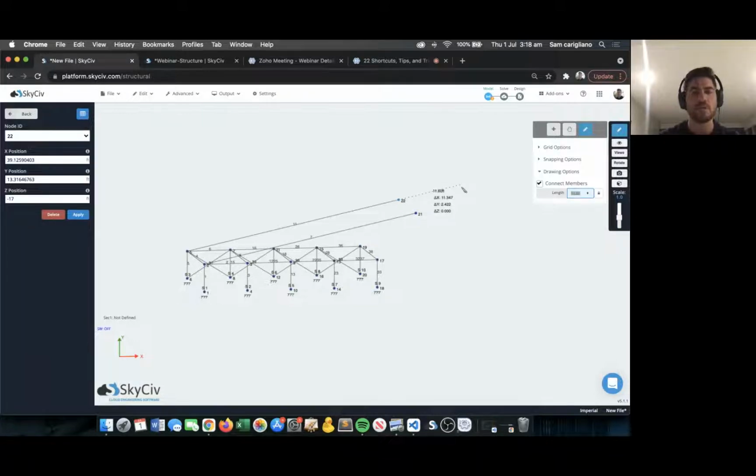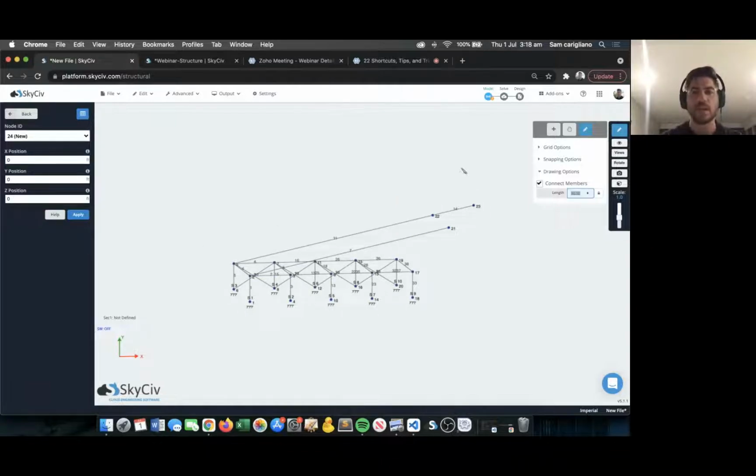So this is really helpful if you've got roofs and things like that, angled or inclined members. It just helps you add to those without having to work out the trig again. Another quick shortcut is this is moving by increments of 0.1 feet. But if I needed to do something a little bit more specific, as I've got that highlighted, I could type in, say, 8.25, and that'll give me that specific distance, and I can just hit enter, and that'll add that for me.